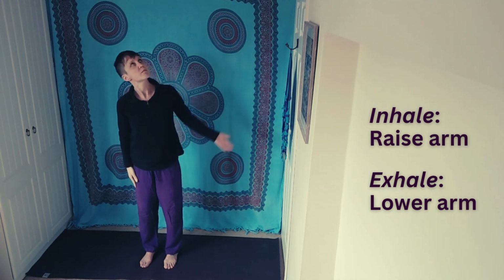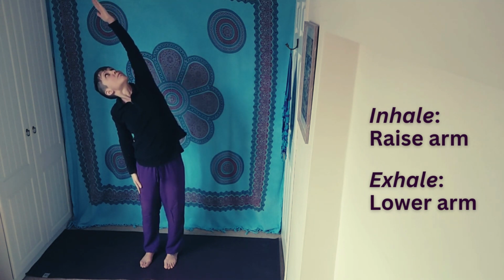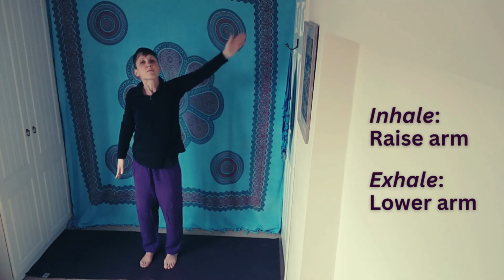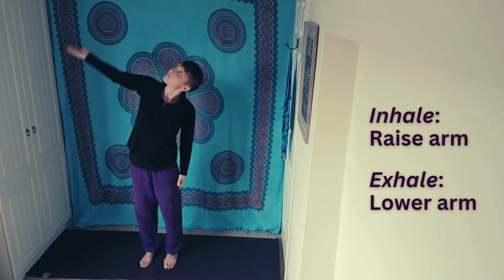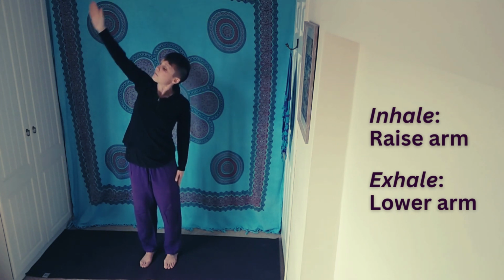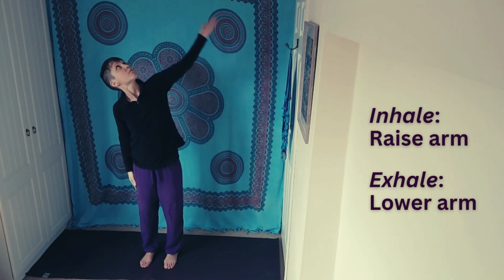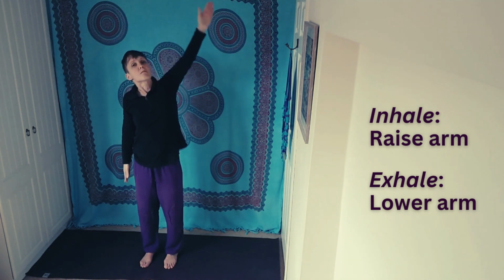Keep on repeating this motion on alternate sides. Try to keep the arm as straight as you can. Try to look up to the palm. Remember, inhaling up, exhaling down.